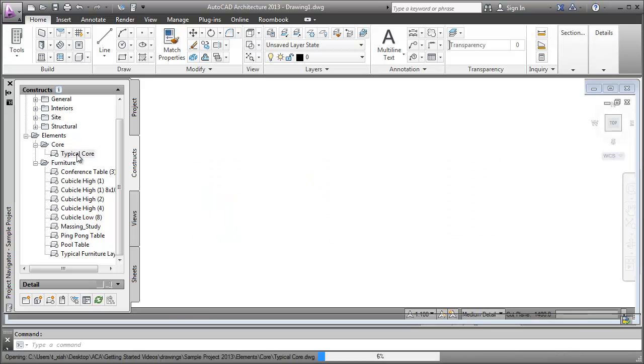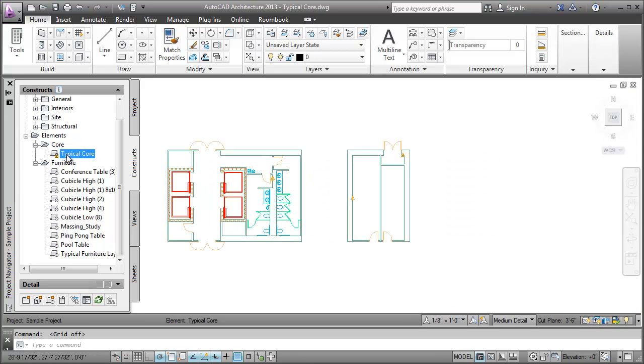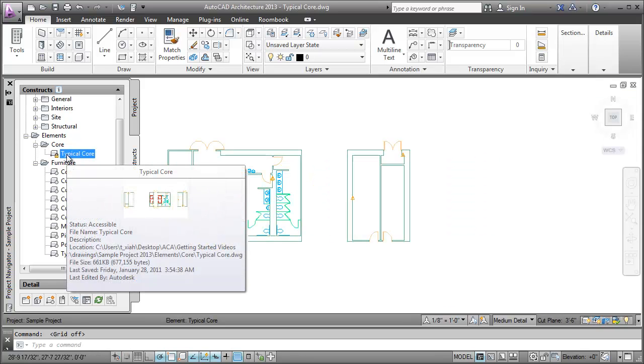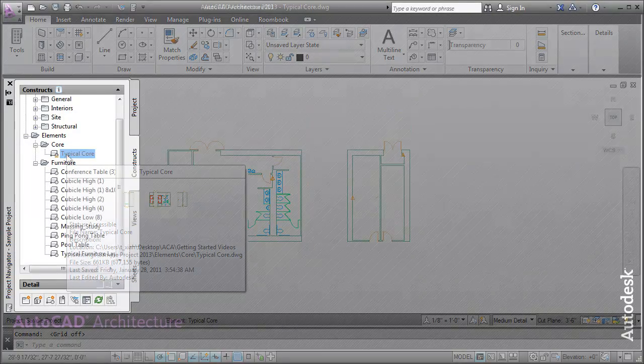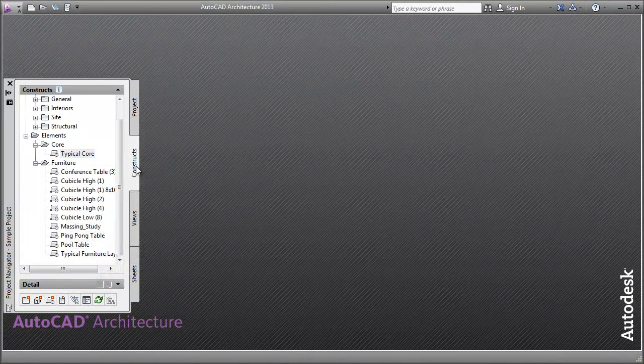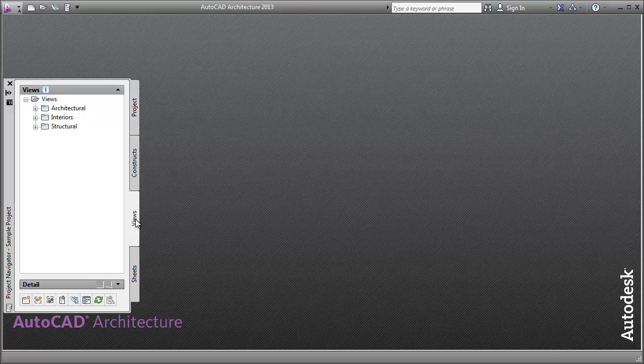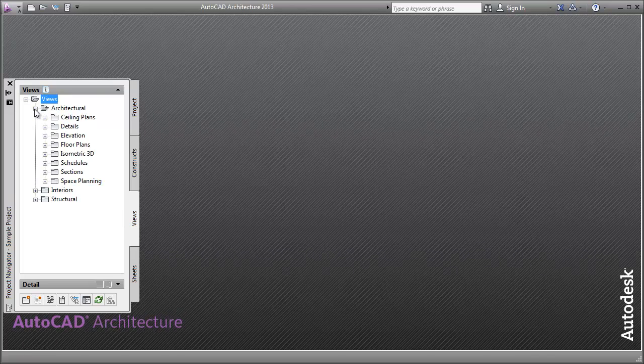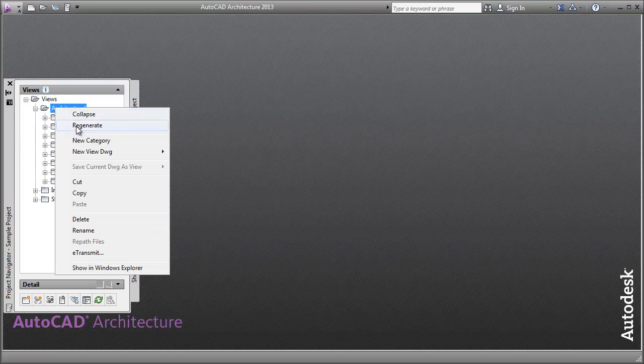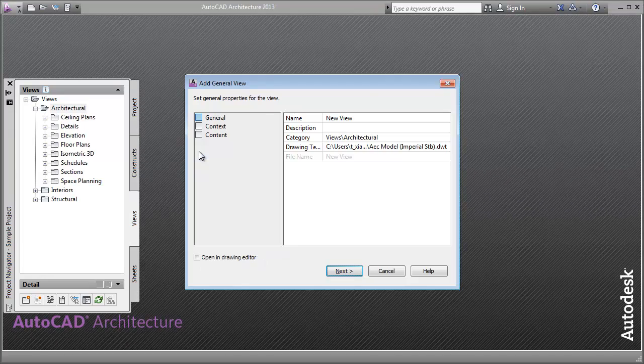Notice how when you click on a drawing, you not only get a preview of the drawing file, but you can also get other important information, such as when the drawing was last modified and by whom. Additionally, if you're interested in a tool that will help automate the creation of project drawings, such as floor plans, sections, elevations, and even schedules, the Project Navigator can help here as well.